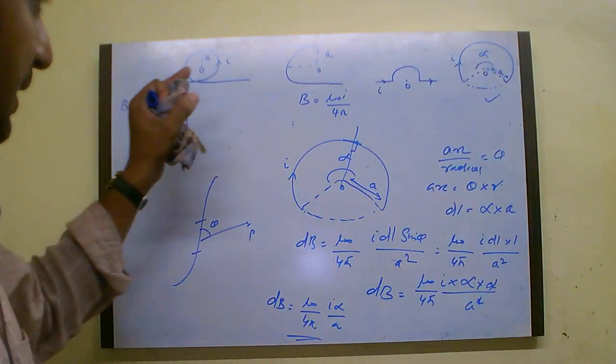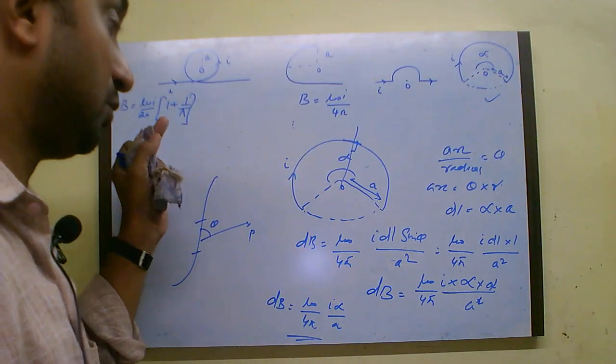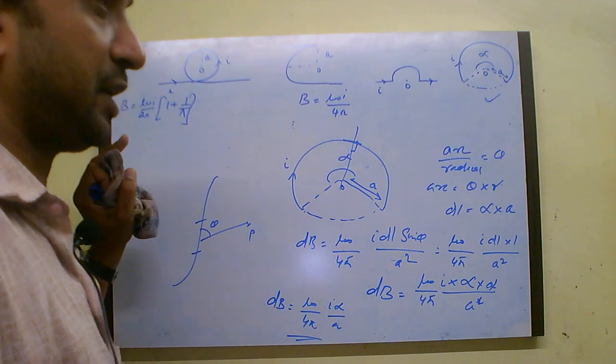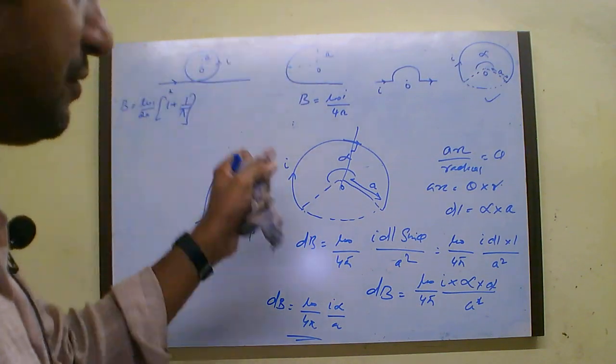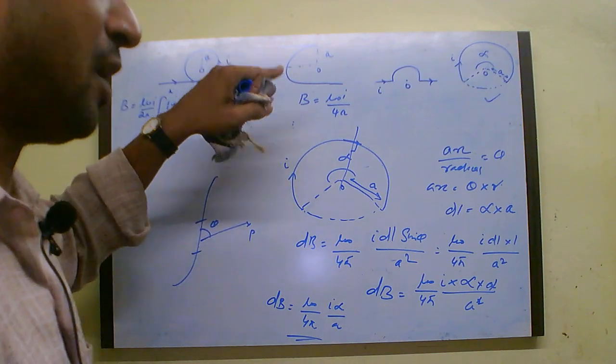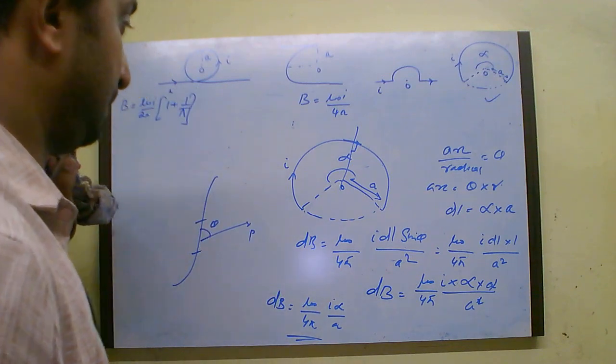So always remember these figures. It may sometimes be doubtful how to solve them, but in all these cases only two equations come into action. And whenever you see a half circle, always keep in mind that it is half of the magnetic field created by a circular loop. Thank you.